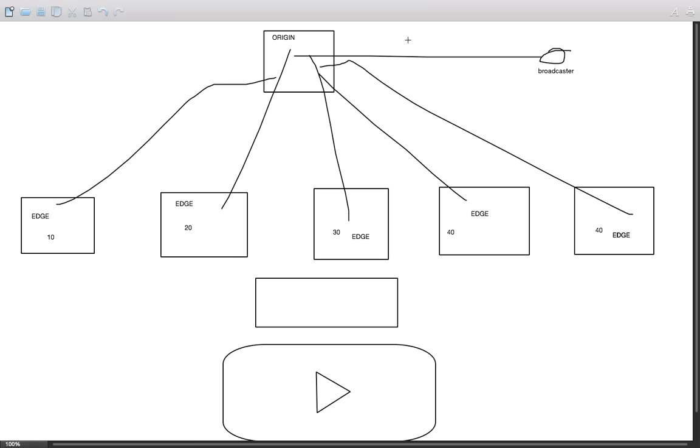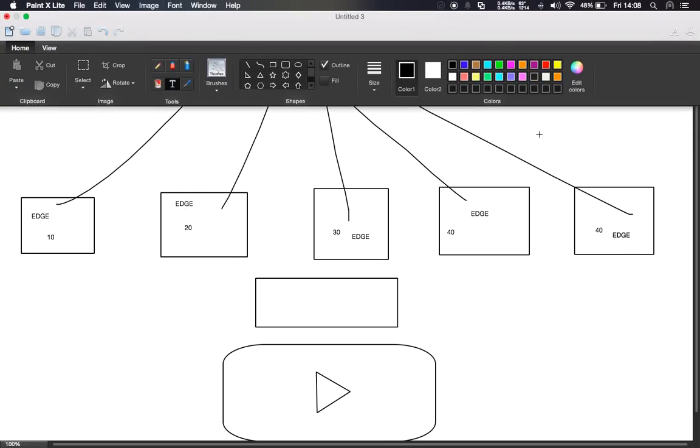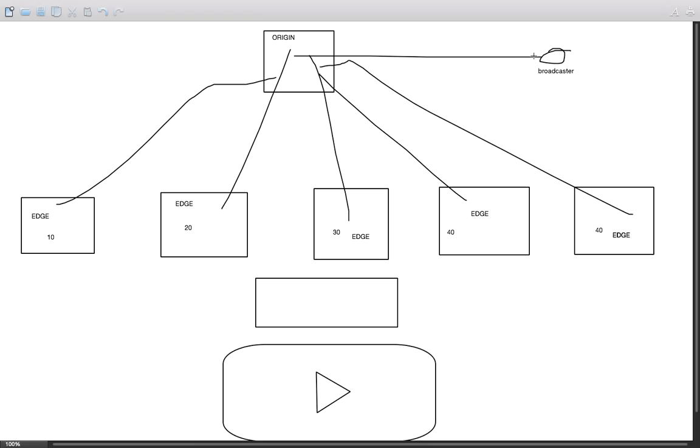So let's say that you have an origin edge model. Here is your broadcaster sending the content to the origin, and then each of these edge servers will pull the content from the origin server.